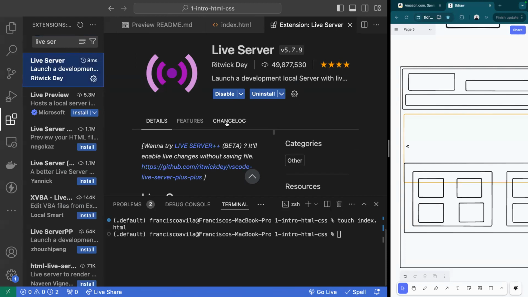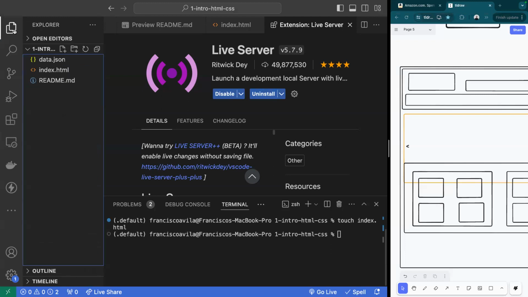Now, hot reload means that every time there is a change within my file and that file gets saved, what Live Server does is it actually pushes information into my browser without my browser having to request it. So typically what would happen is my browser would have to request the updated information. Well, what Live Server is doing is it says, hey, there was a change. Here's the information. And it forces it into my browser without it requesting it. All right, so here's the Live Server extension. I'm going to go ahead and install it. I already have it installed.